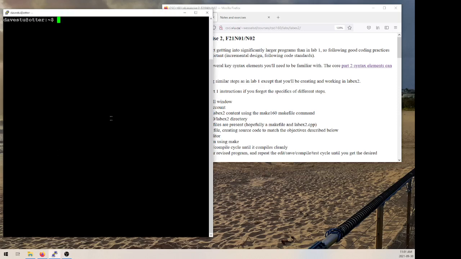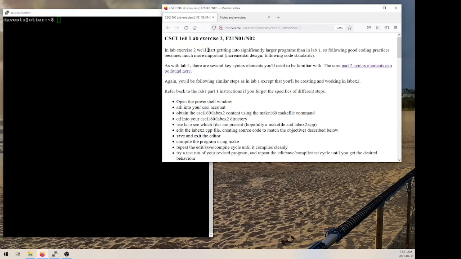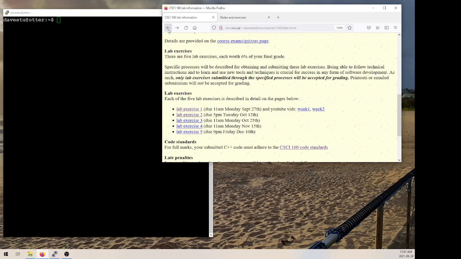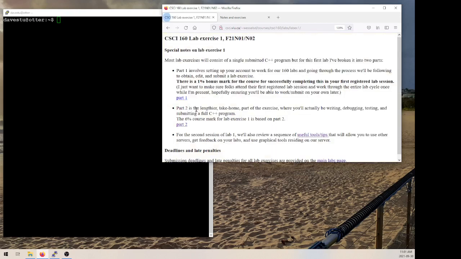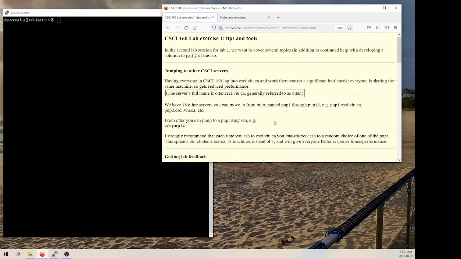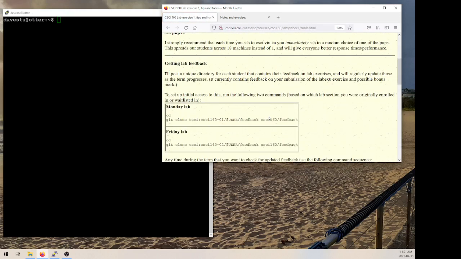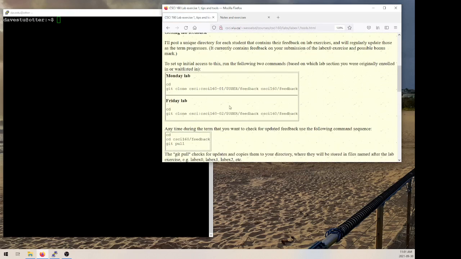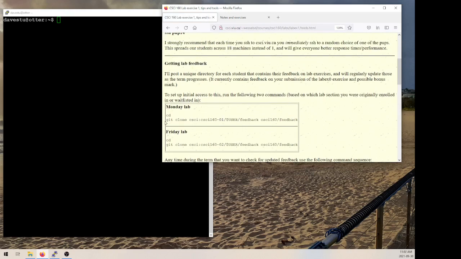So again, if you remember, in lab exercise 1 we had a useful tools and tips section, and in there we had a little blurb on how to clone the feedback repository.